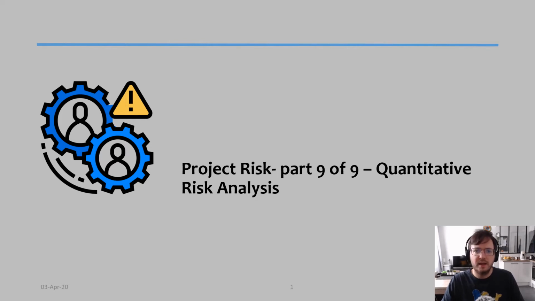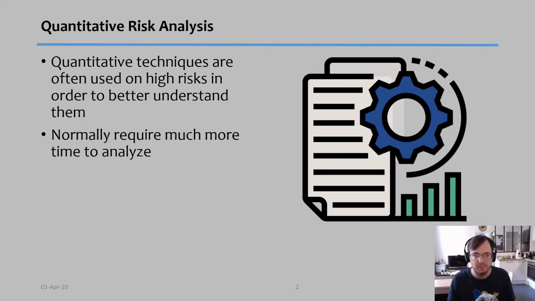Welcome to part 9 and the final video of this mini-series about project risk, and I'm going to talk now about quantitative risk analysis methods. I'm going to describe them very briefly. What is a quantitative risk analysis? This is used for high risks in order to better understand them. Because this gives so much more work, it's only worth it to do for high risks.